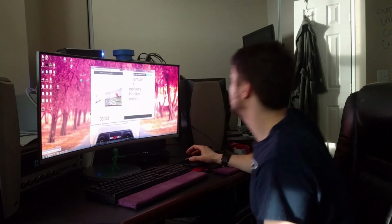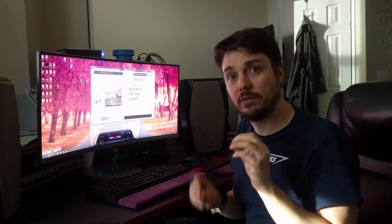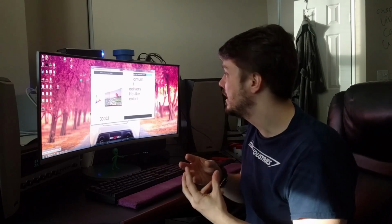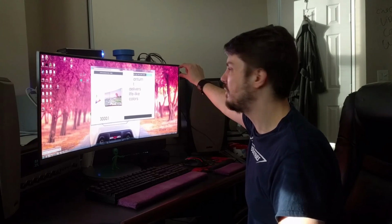Just sitting here like this, yes, these corners do get a small amount of color shift or brightness, or as I call it, light fading. And as I turn my head here, this becomes more red, and as I turn it here, it's a little bit more of a washed out red.